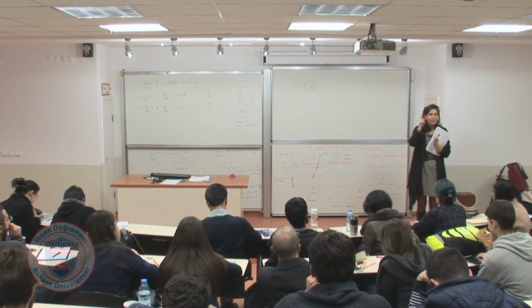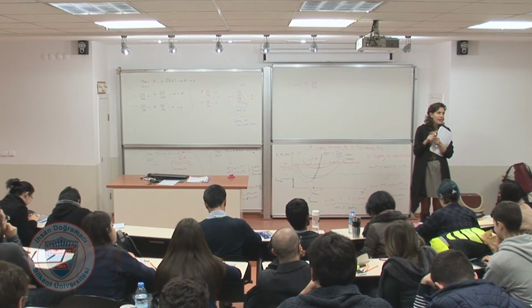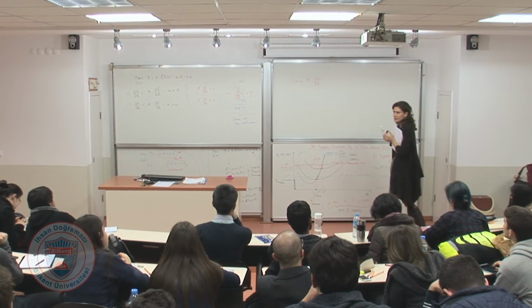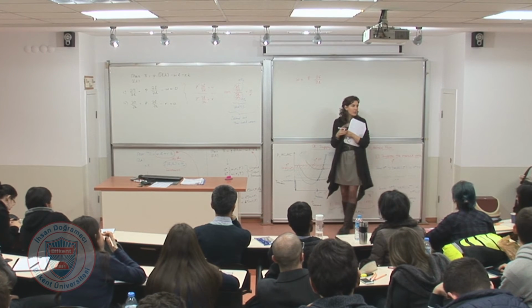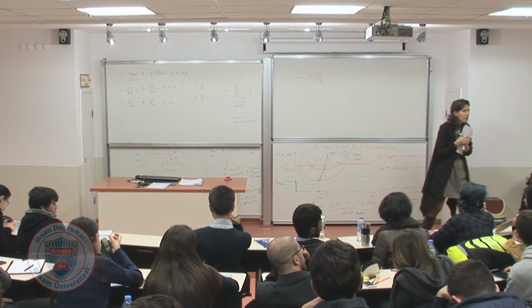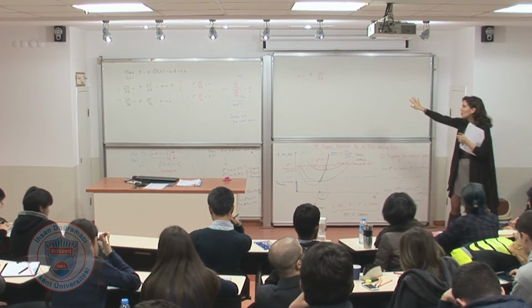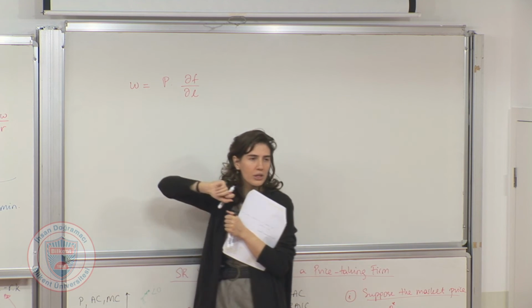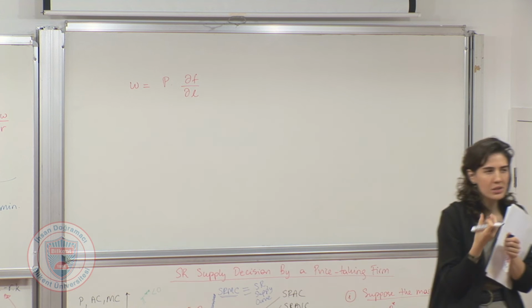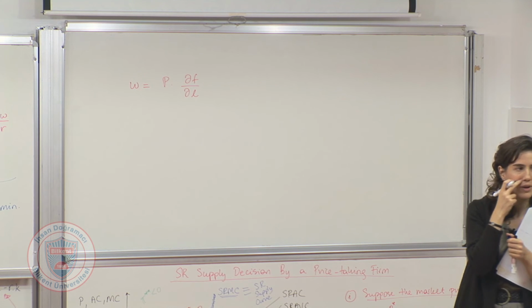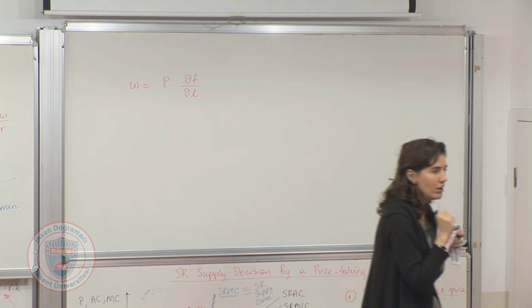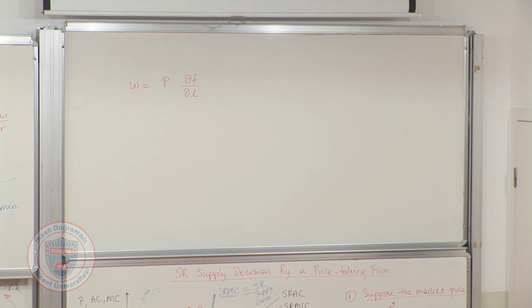If I hire one more unit of labor, right? How much money will I pay to this guy? How much will that cost? Yes? Can you say again? Yes. So we're trying to interpret this, okay? The first order condition is a mathematical condition, but we want to understand what's going on, okay? So if I hire an additional unit of labor, how much will this guy cost me?